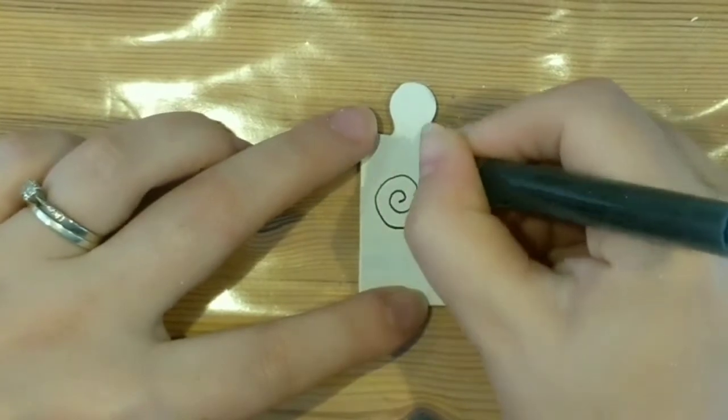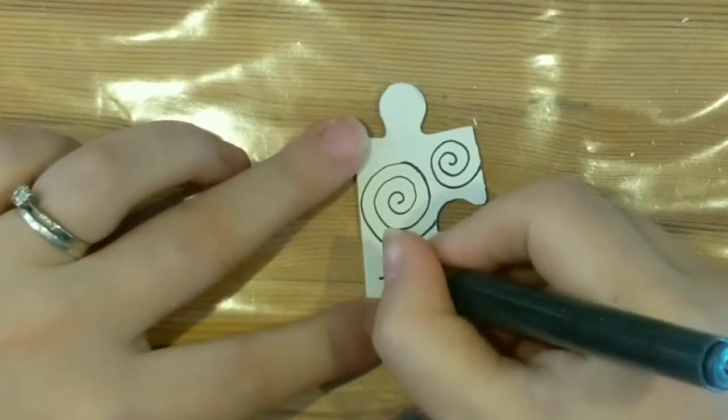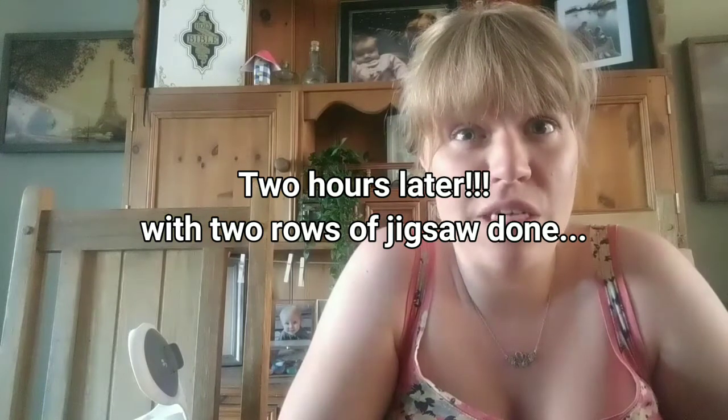So at first I wanted to do kind of mindfulness colouring looking pieces. I'm going to stop the video right there because I don't like it. I'm not happy with it. It's just not good, so I'm going to paint over it and start again.